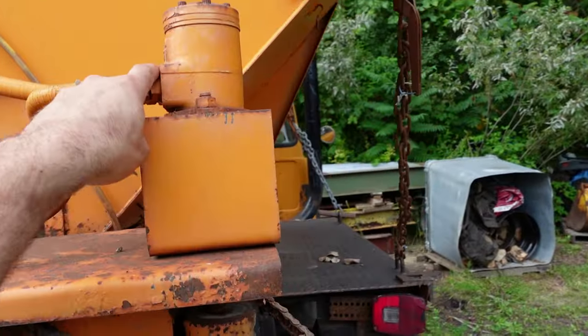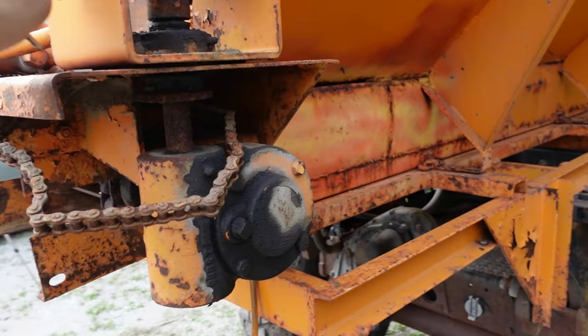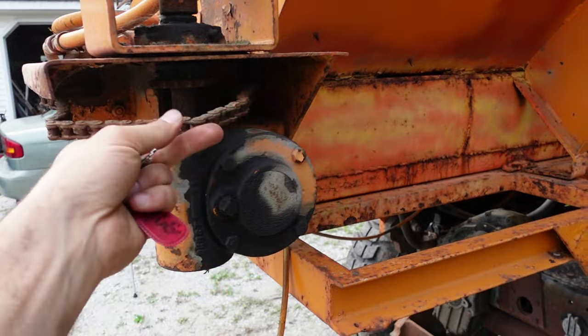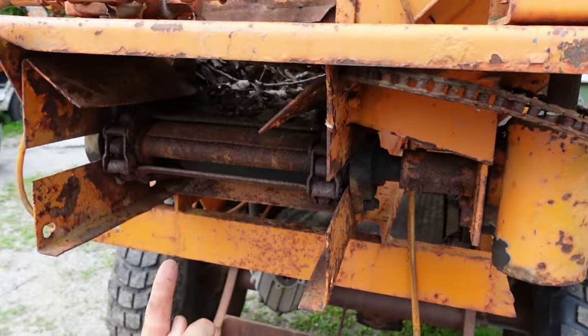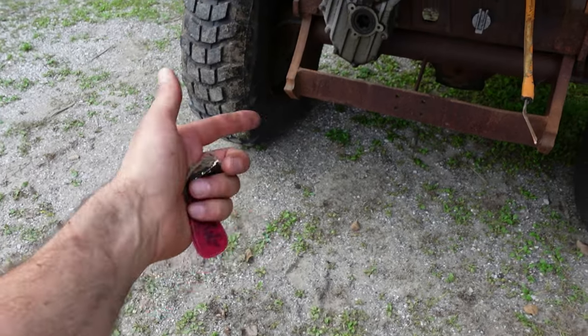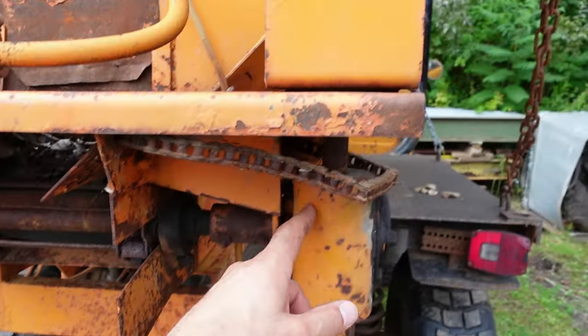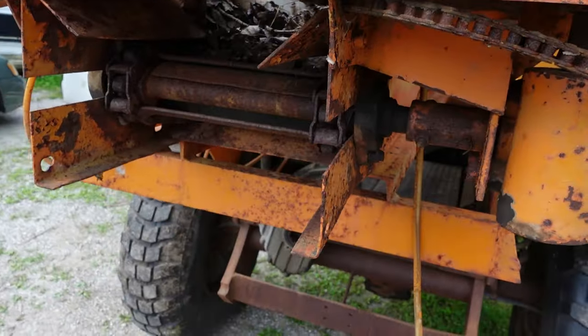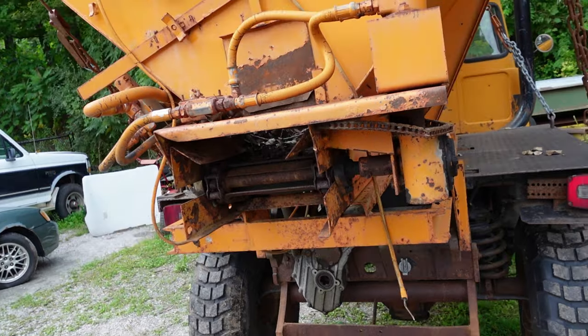So it's got a hydraulic motor. It comes down and there's a sprocket on the shaft that runs. This chain's pretty locked up, but that goes over. And there's a spinner that goes up here that has the plate that spins to chuck the sand or whatever you're putting in there. And then it also has this gearbox here, which turns and runs the chain. So that might be pretty cool for something.